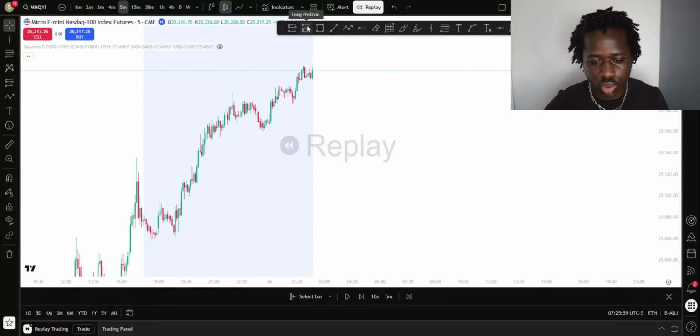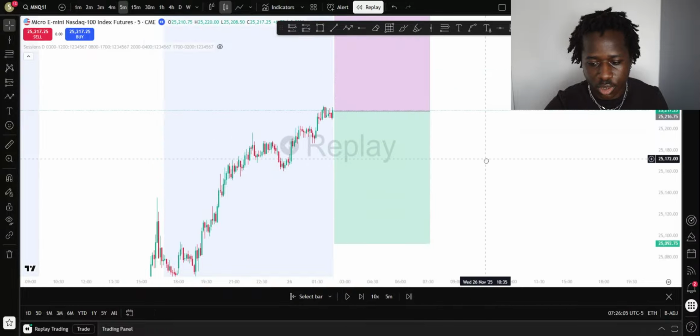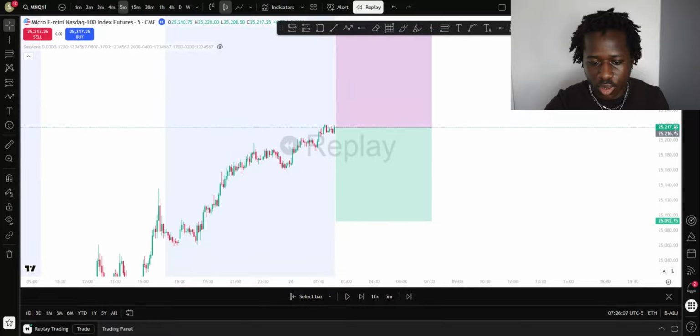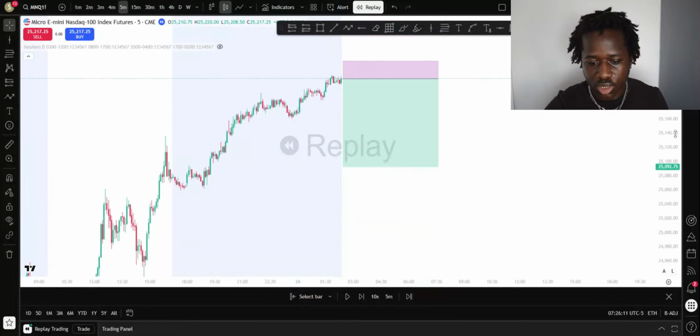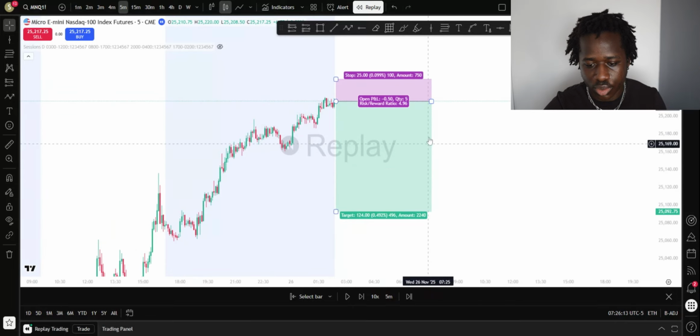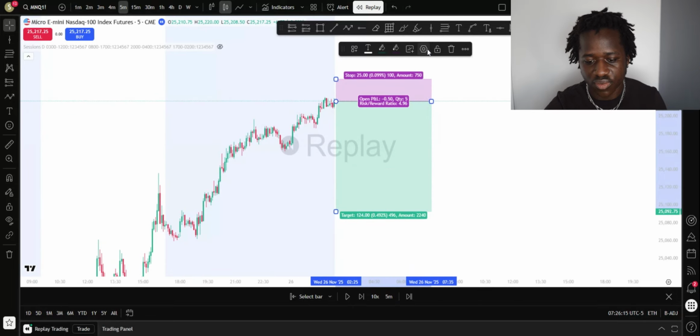So if we use the short position tool, can I click that and put it here? This isn't how it's going to look when you first open it. I will send it back to the default.